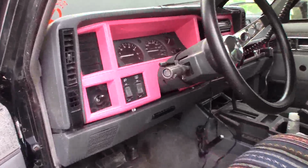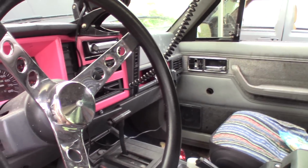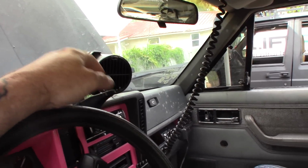She took all this out, painted all this pink. Some of you guys have seen this, some of you haven't. I put her that steering wheel on it. She put her CB up there. AC, we got to try to fix it for.